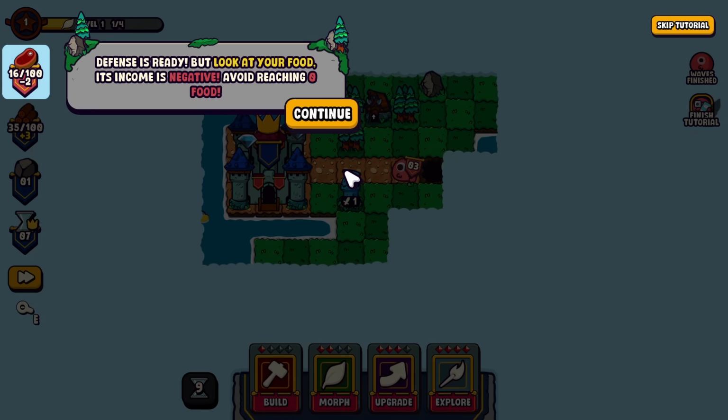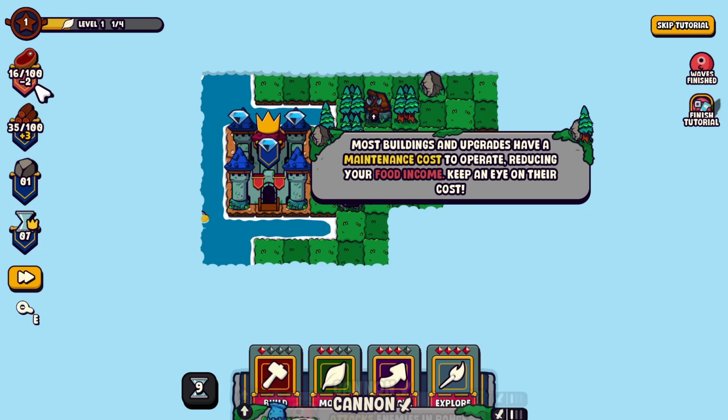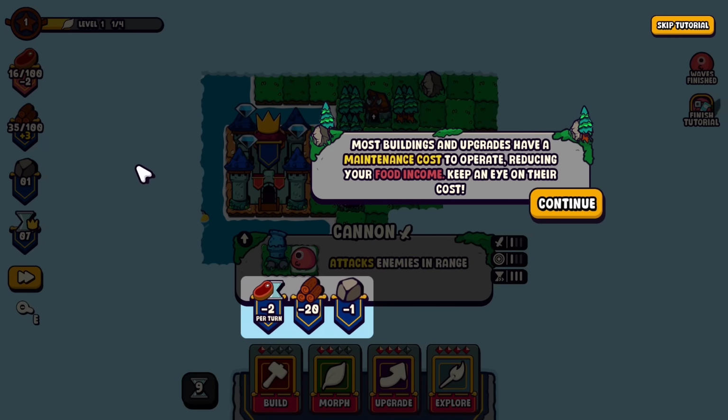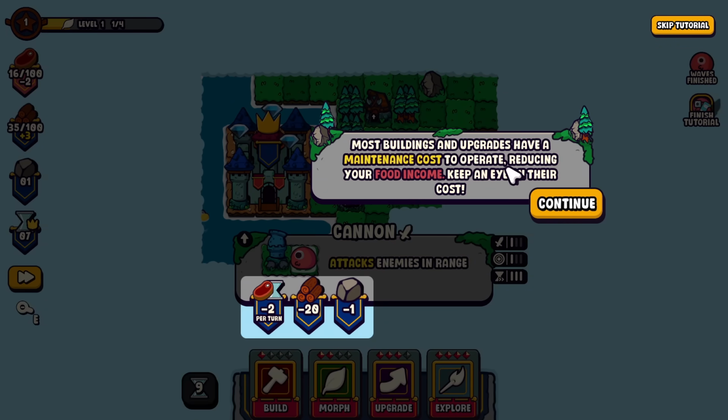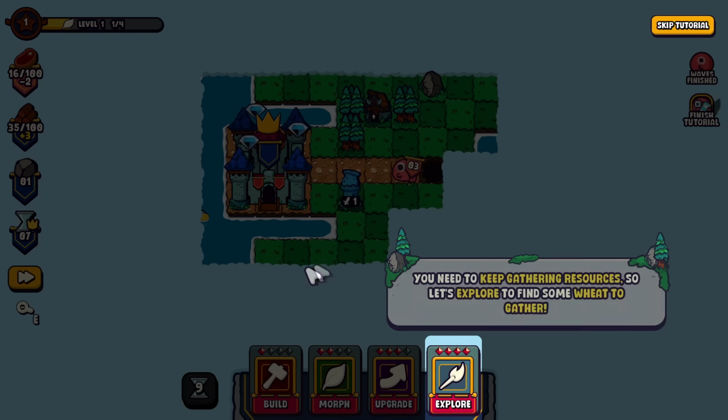Defense is ready, but look at your food. Its income is negative. Avoid reaching 0 food. Ah, I thought I was making 2 food per turn. I'm losing 2 food per turn. Most buildings and upgrades have a maintenance cost to operate, reducing your food income. Keep an eye on their cost.